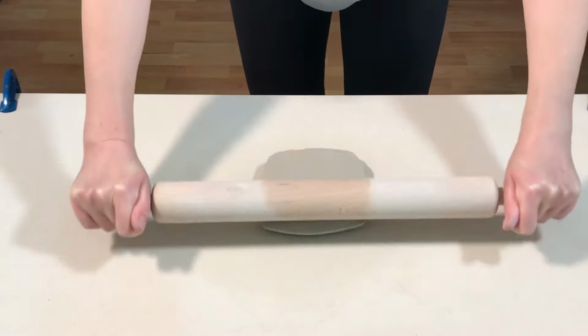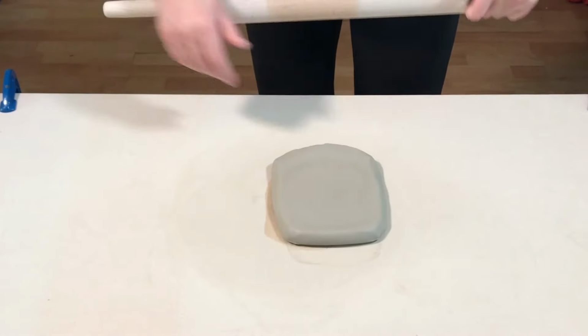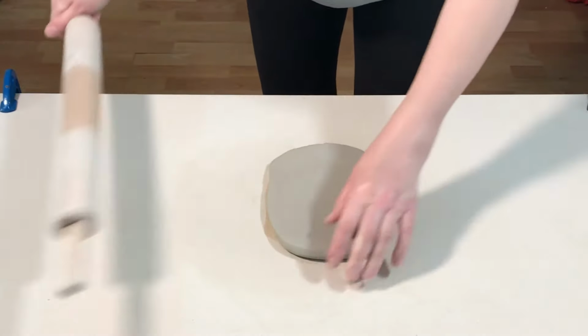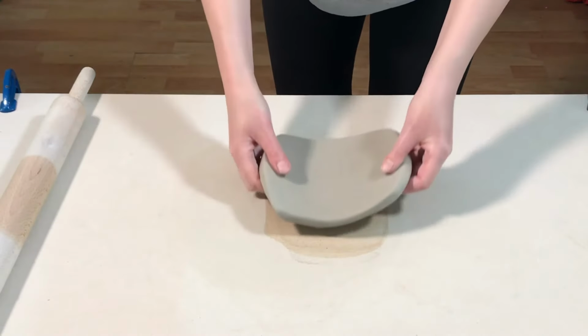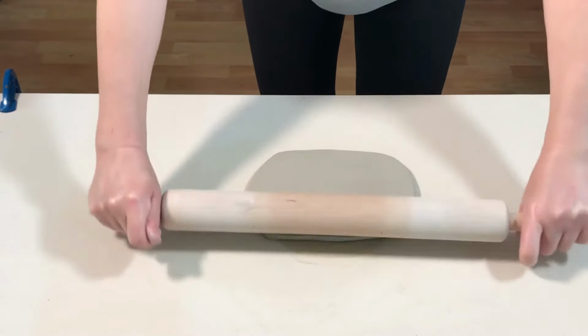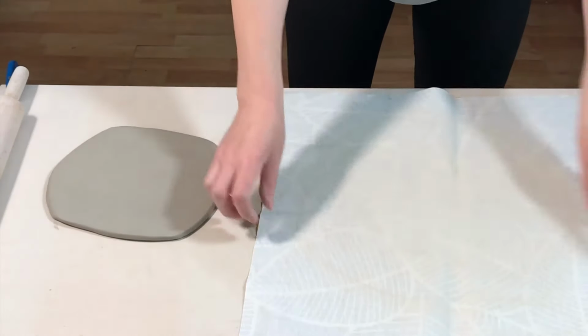So I start rolling the clay with my rolling pin, and then as I'm rolling, I turn it over quite regularly. Turn it over so you're rolling both sides, and also switch it around, change the orientation so you're rolling it in different directions too. It just means that as you're rolling, the clay doesn't get stretched too much in one direction.